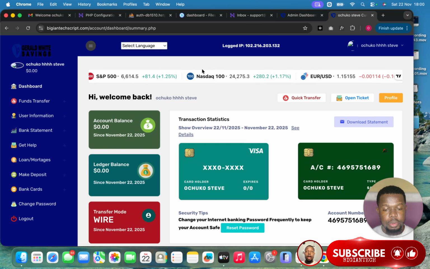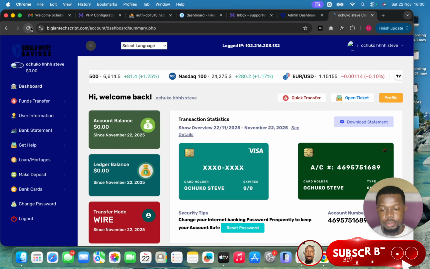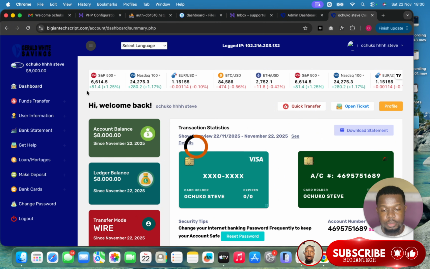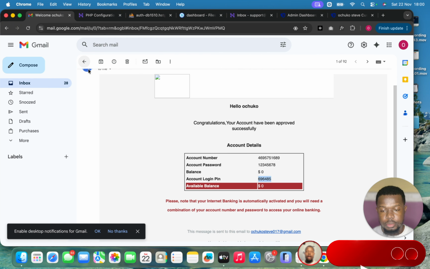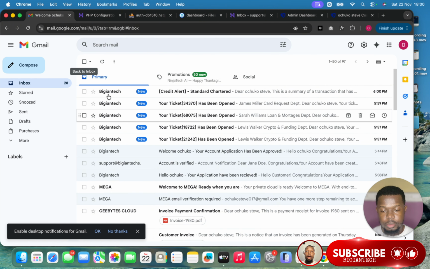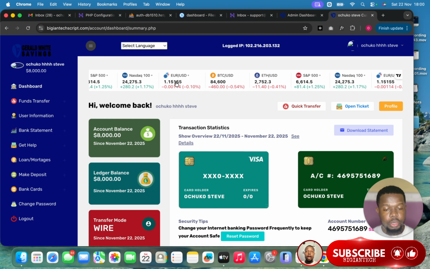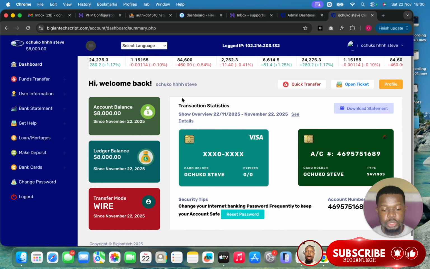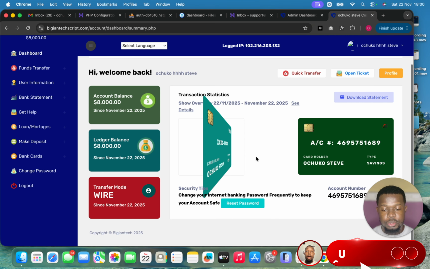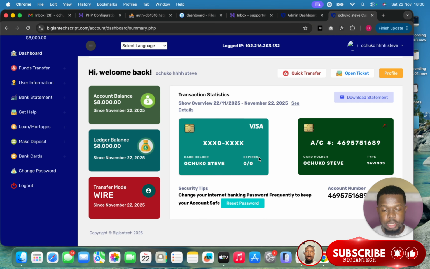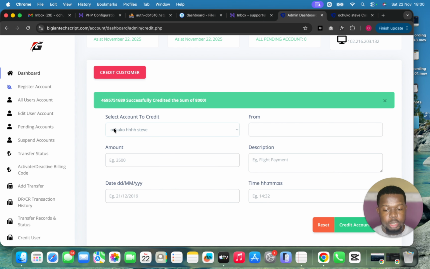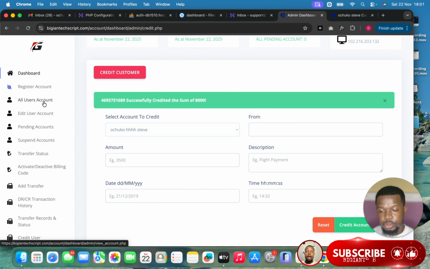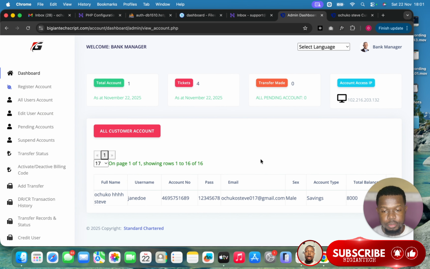Then I come back here, reload this section. As you can see, users are getting email constantly. So ensure you change this from all your information in the dashboard. As you can see, this is the user card details information. So go back to the admin section, go to all users accounts, then scroll down.